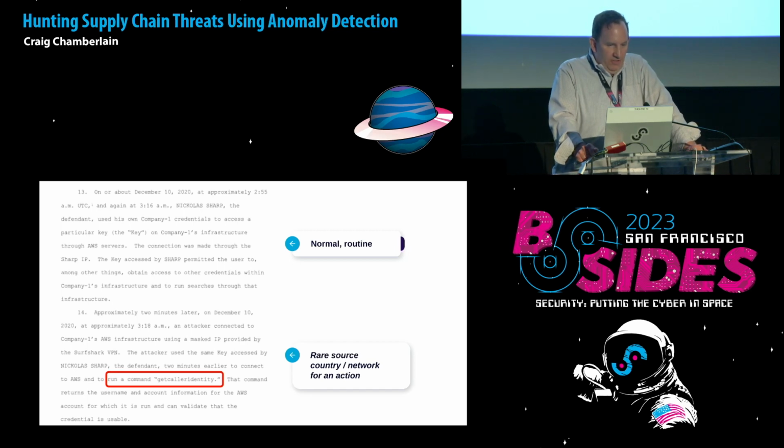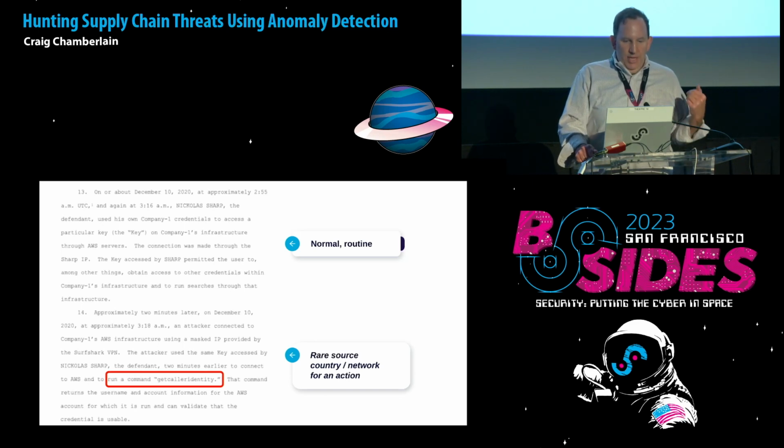So in the examples, the practical application for this, in the first case, the get caller identity transaction was coming in from some kind of VPN service that likely was in a source geography that was unusual, possibly new, not seen before, but probably rare. But even if not, if the geography was unremarkable, then there's still a case for a rare or new autonomous system network name.